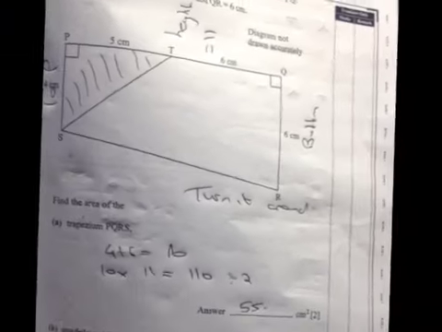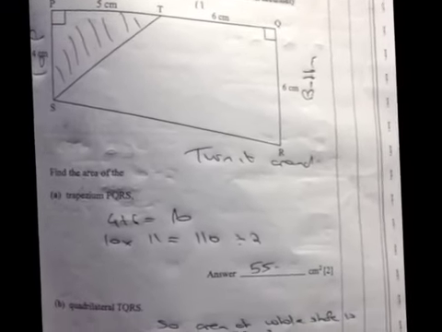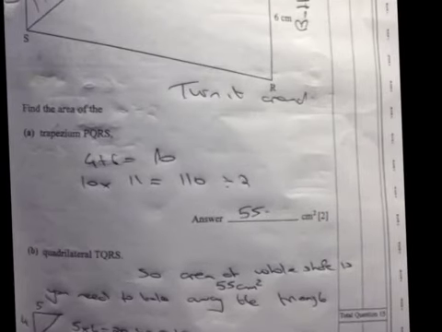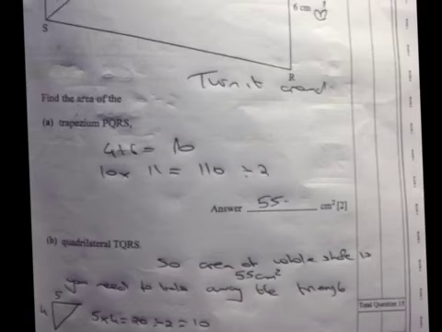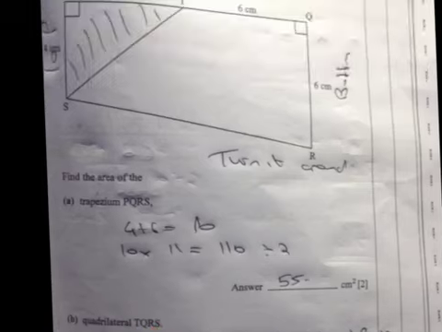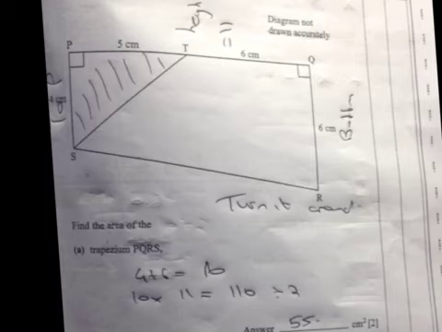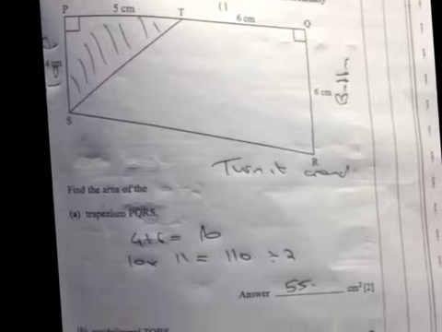Okay, so find the area of the trapezium. So basically it's top plus bottom times height divided by 2 to give you an answer of 55 with all your workings, boys and girls, with all your workings. Now, the second part is when they're looking to find the quadrilateral T, Q, or S. Now what does that mean? They're looking for this shape here. So in other words, you have found the whole trapezium to be 55. You need to take this bit off it to get this bit. So this bit is a triangle, and the formula for a triangle is the length times the height divided by 2. So really it's easy enough once you know what you're doing.